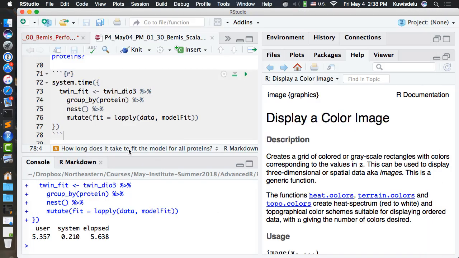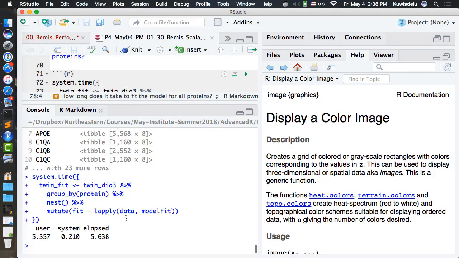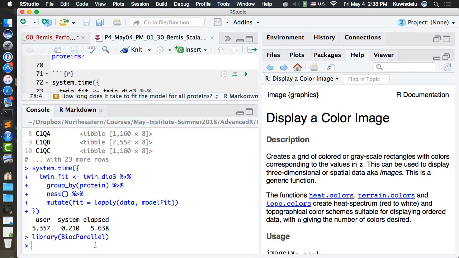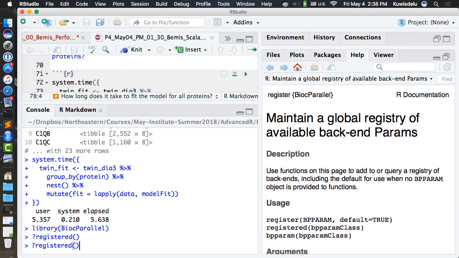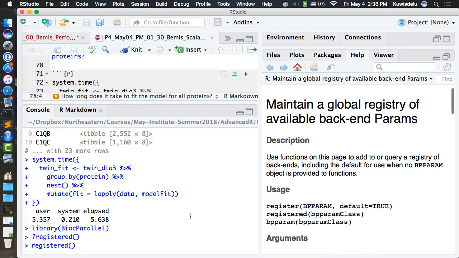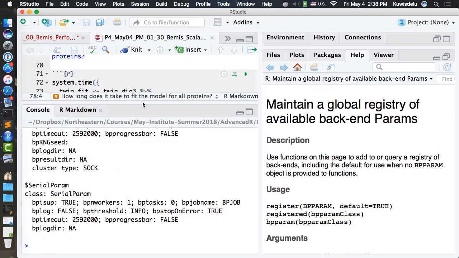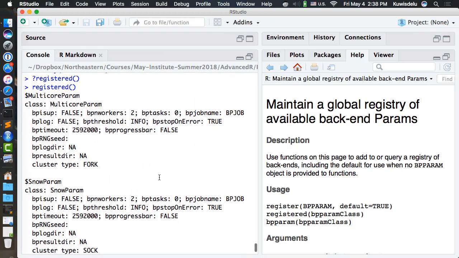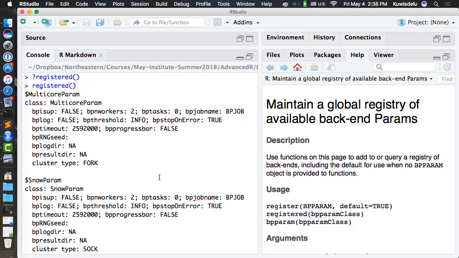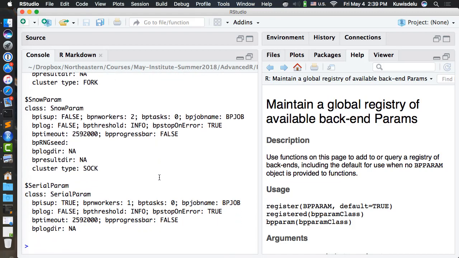And what that means is, so I'll load up BiocParallel. So there's a registered function. This will tell me all of the available backends on my computer. I'm on a Mac, so the default is multicore. Snow is also available, and then serial is also available as a fallback.